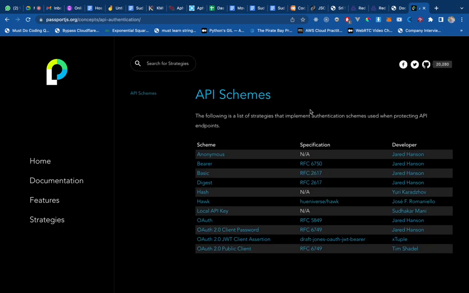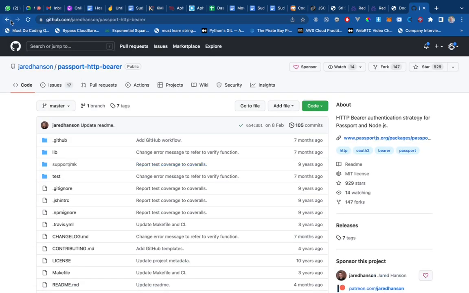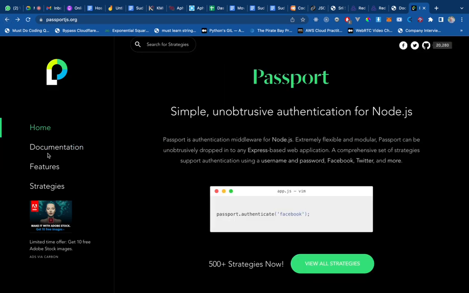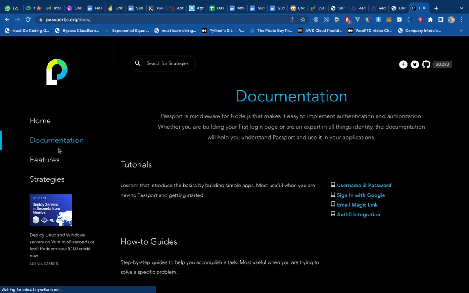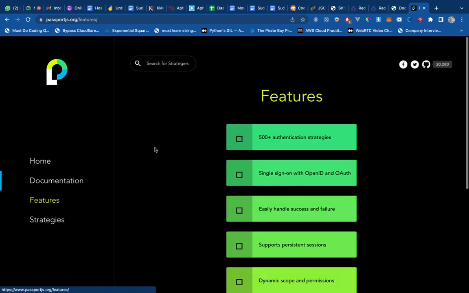API schemes, local, API key. We do not need the exact code to be copied. Let's go to the documentation, features.